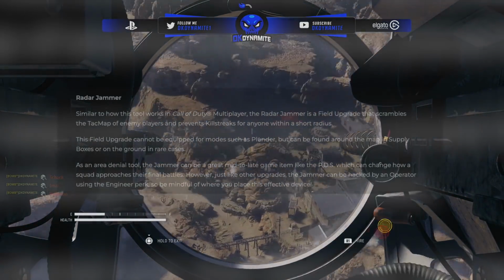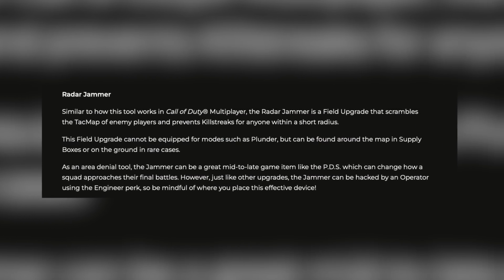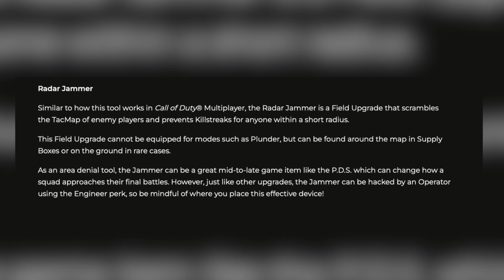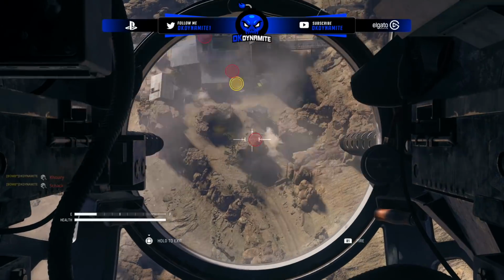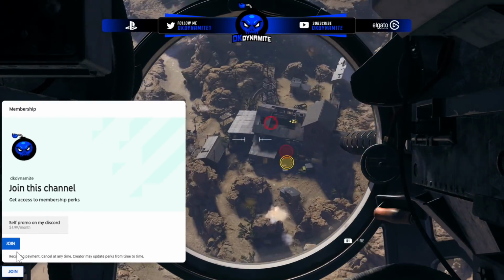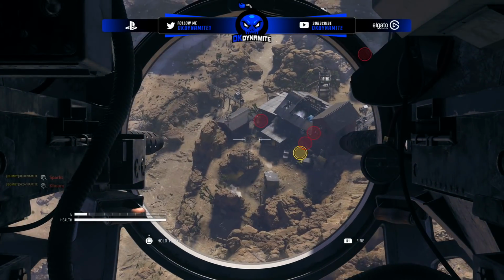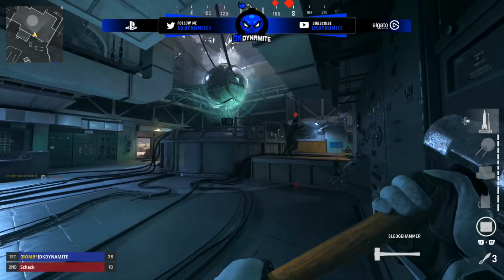And lastly, the field upgrade, which is the radar jammer, cannot be equipped for modes such as plunder, but can be found around the map in supply boxes or on the ground in rare cases. As an area denial tool, the jammer can be a great mid to late game item like the PDS, which can change how a squad approaches their final battles. However, just like the other upgrades, the jammer can be hacked by an operator using the engineer perk, so be mindful of where you place the device.